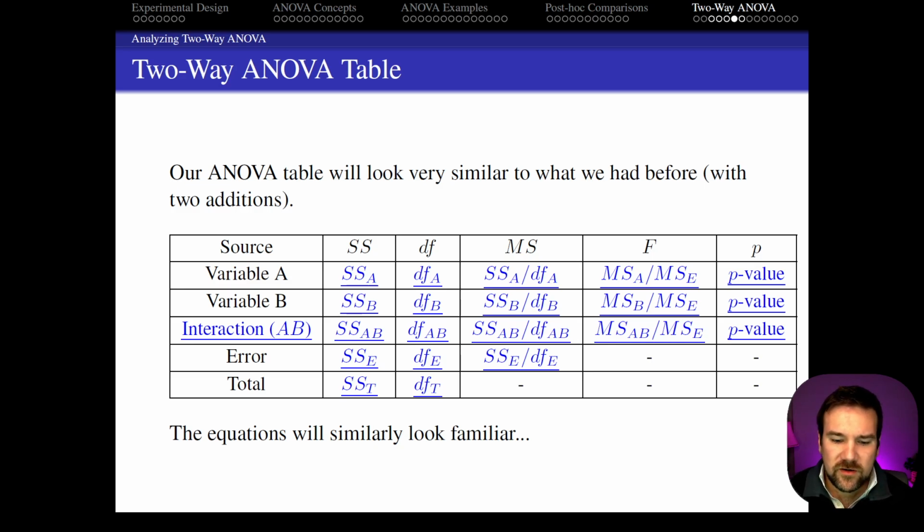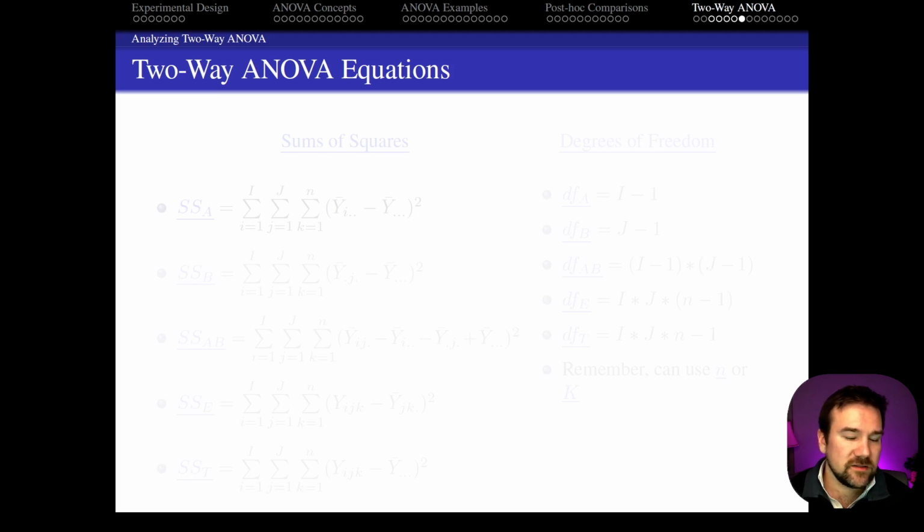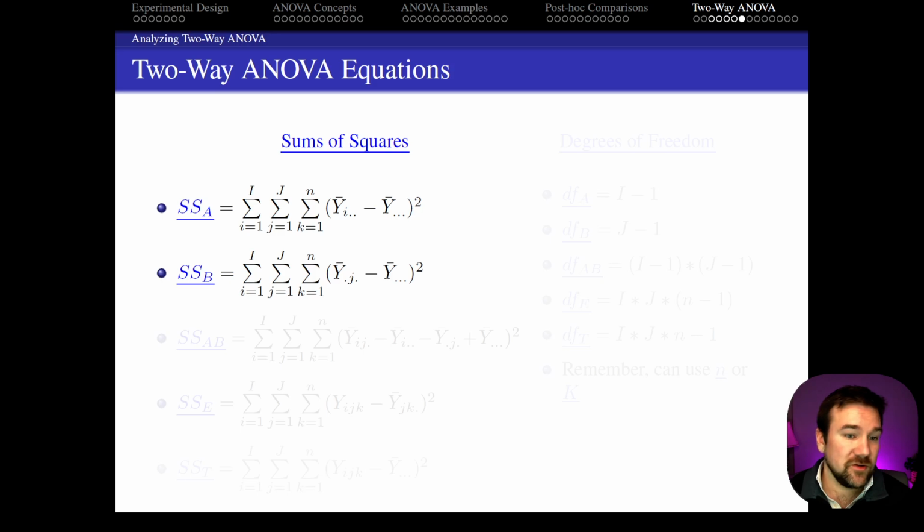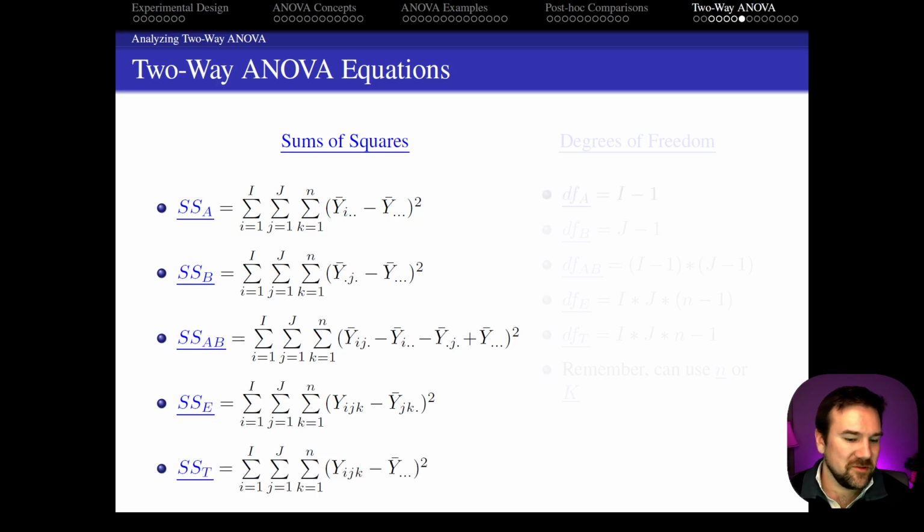The equations are going to look somewhat familiar, and I'll be honest, I don't use these equations very often because I just use software to fit the models. That's what we'll teach in this course. But if you're interested, you'll note that the fill in the blanks are on the left side. I don't make you fill in all of these blanks because some of these equations are yucky, but these are the equations for the sum of squares A, sum of squares B, sum of squares for the interaction, the sum of squares error, and the sum of squares total. Again, we have to add over all of the values in variable A, all of the values in variable B, and all of the individuals in the combination A-B cell.